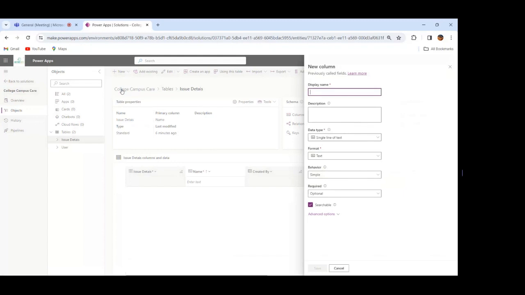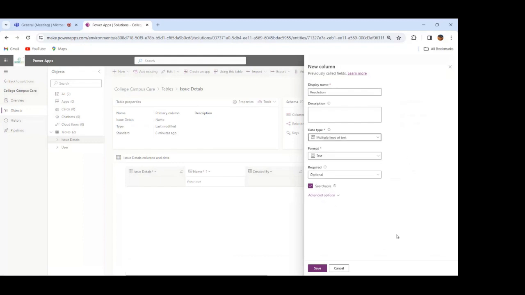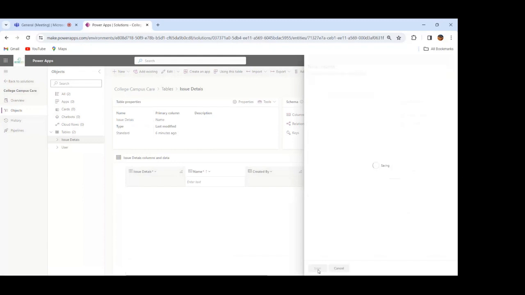Now display name as resolution and data type as text, multi-line plain text. Now click on save.